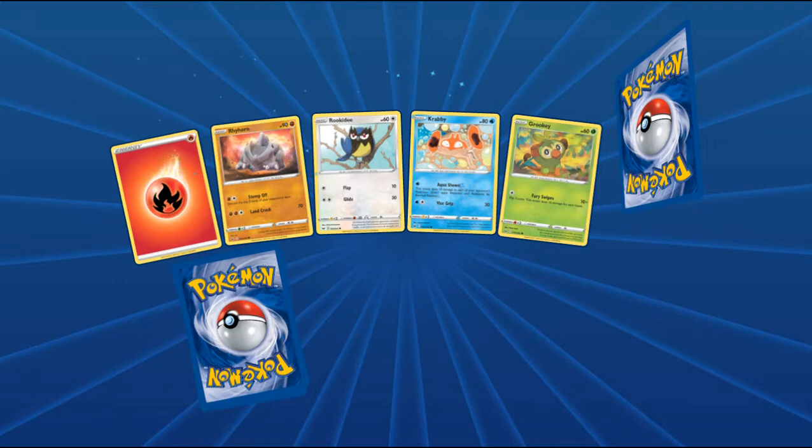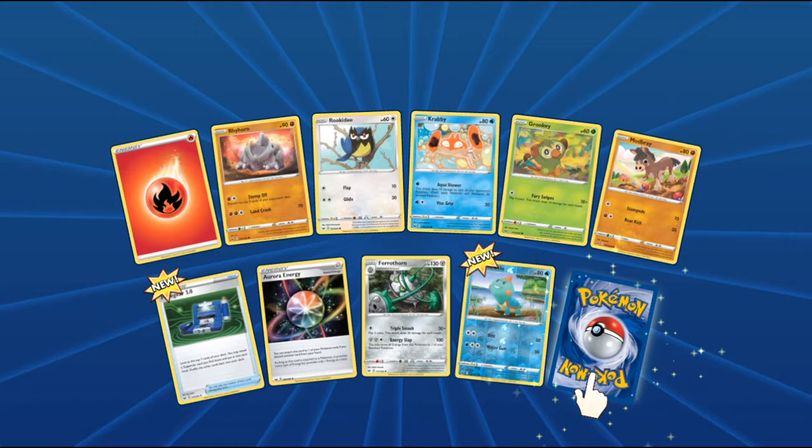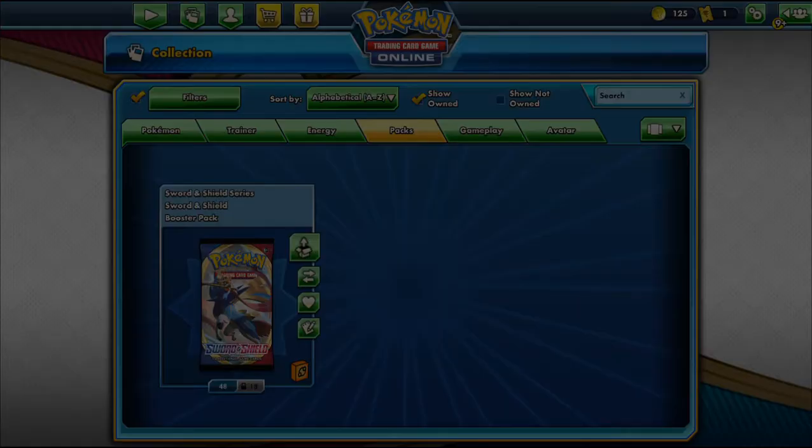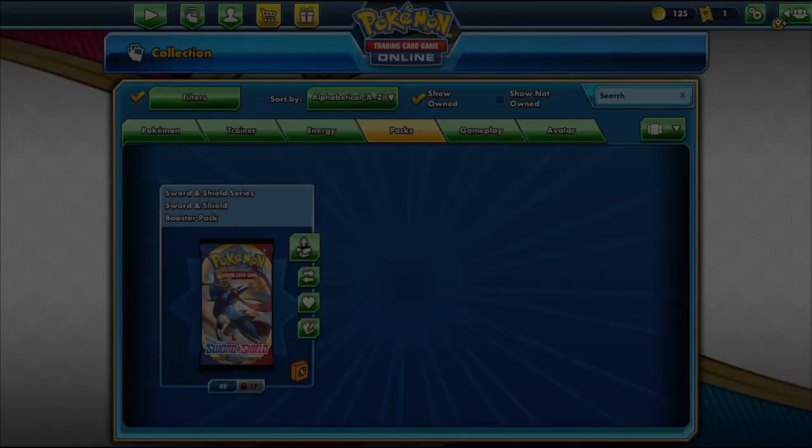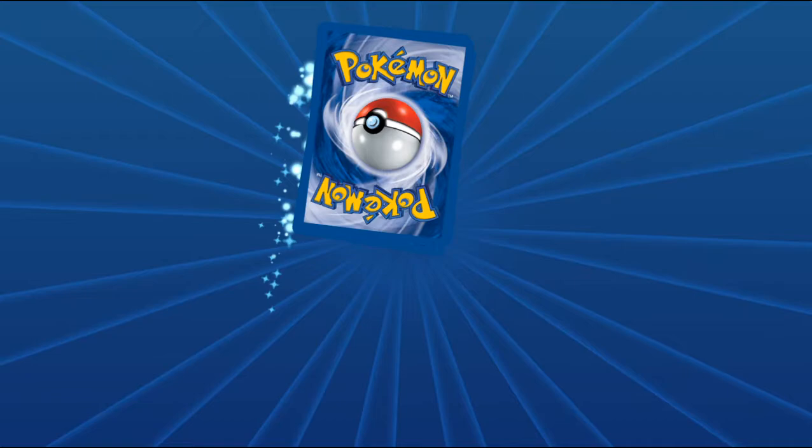You got Fire Energy, Rhyhorn, Rookidee, Krabby, Grookey, Mudbray, Pogge 3.0, Aurora Energy, Ferrothorn versus Trill, which is a common, and the rare is a Store Journal. The next one. You got Water Energy, Grookey, Goldeen, Roselia, Jolteon, Silicobra, Blue Buff, Quick Ball, Energy Search, Eldegoss, reverse is a Stabble, which is uncommon, and the rare is a Corviknight. Not a good common or rare there, but it's okay, we keep going.